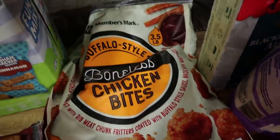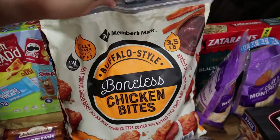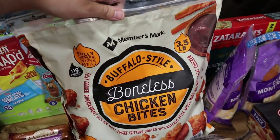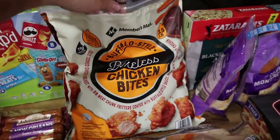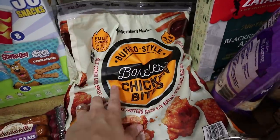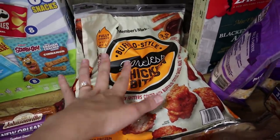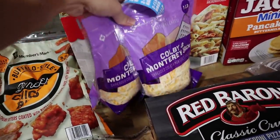It's just better to buy in bulk and save a little money — we can just throw these in the air fryer for a quick lunch. We've bought these boneless chicken bites in the barbecue flavor before, but we both prefer buffalo, so we're gonna try it. We've gotten the Red Hot buffalo chicken bites from Sam's Club before and they're really good, so we're hoping this one is good as well.